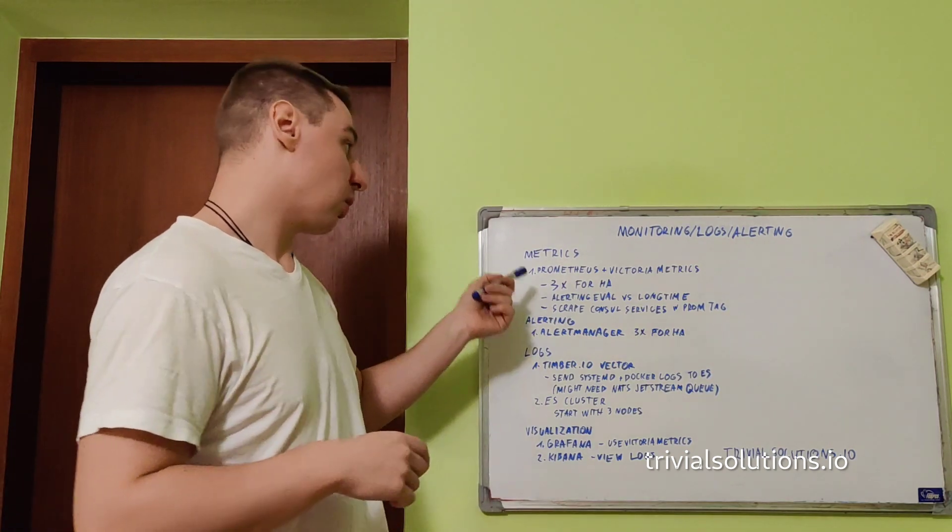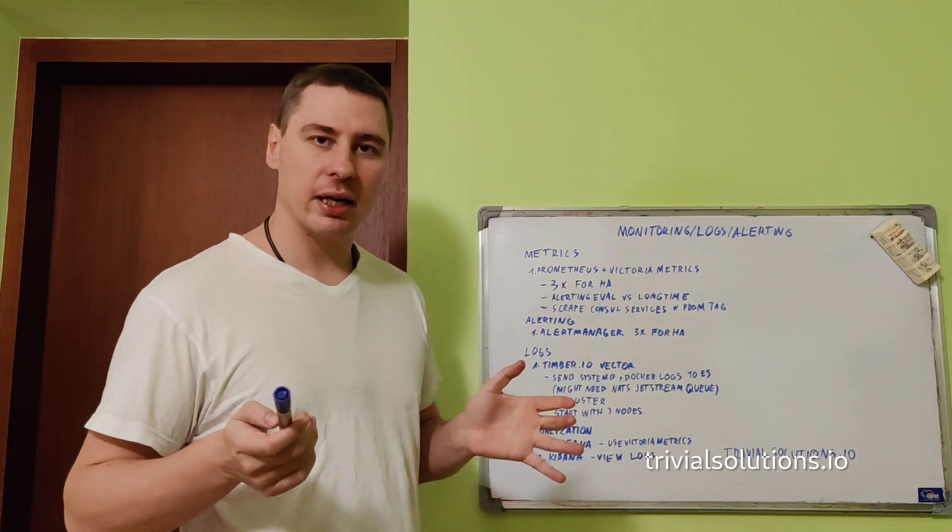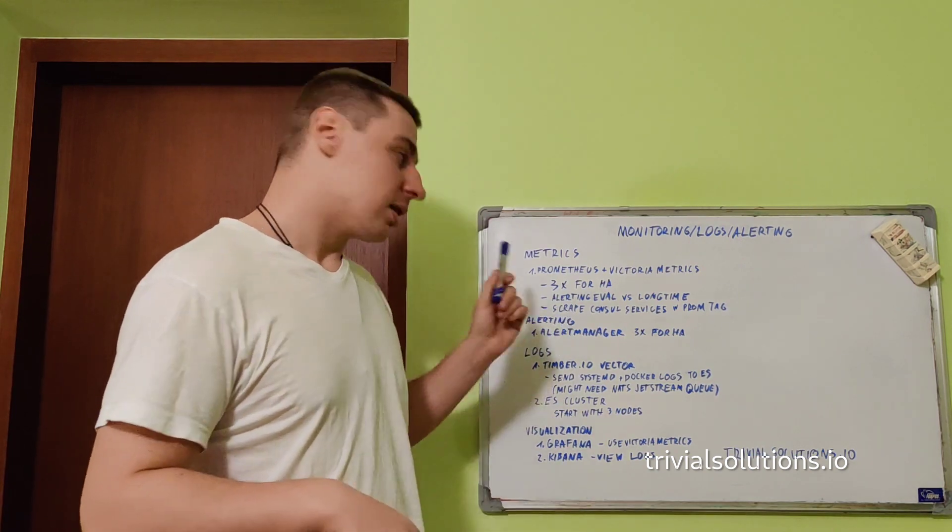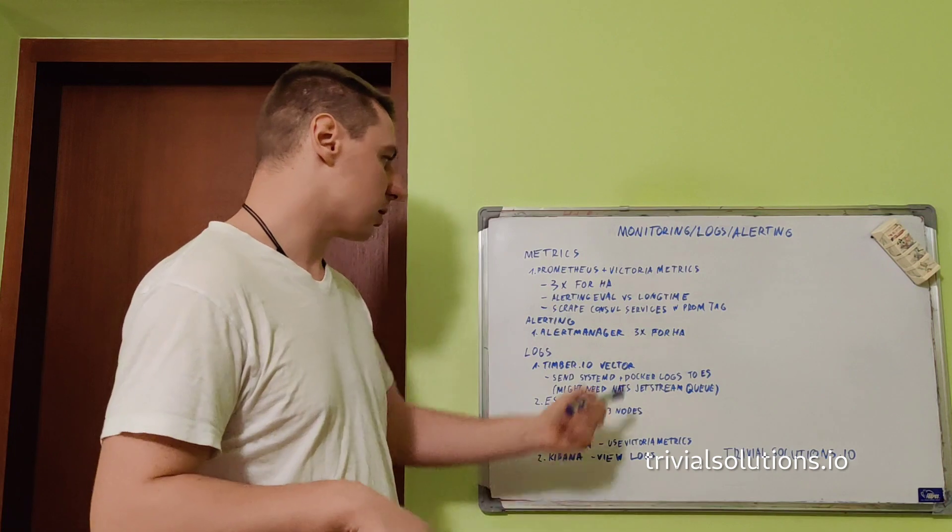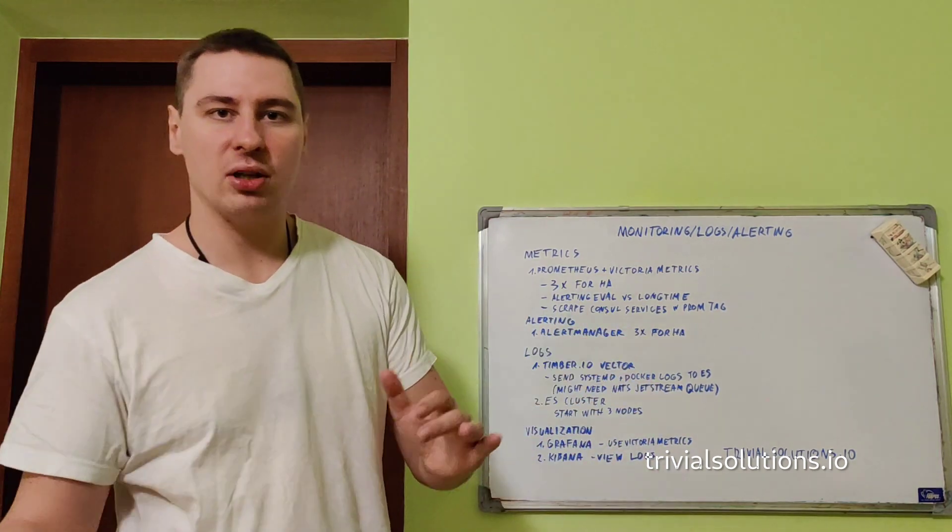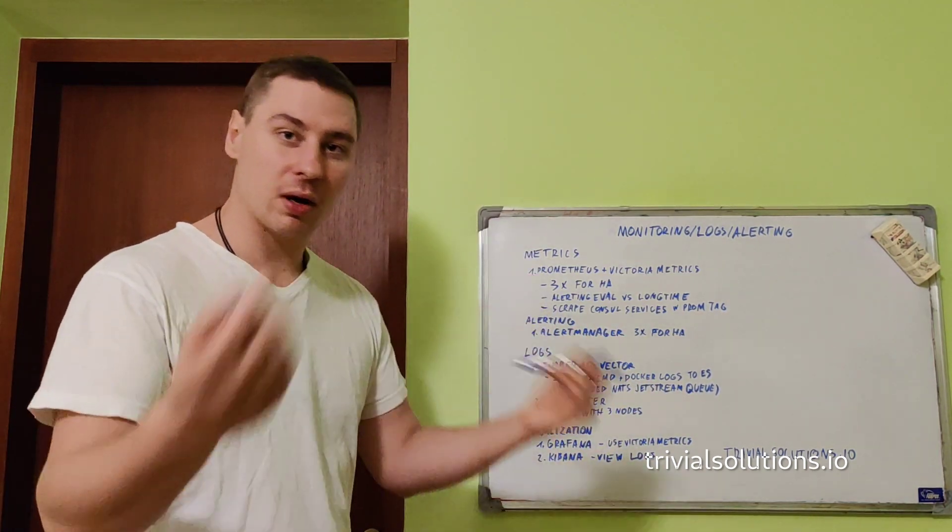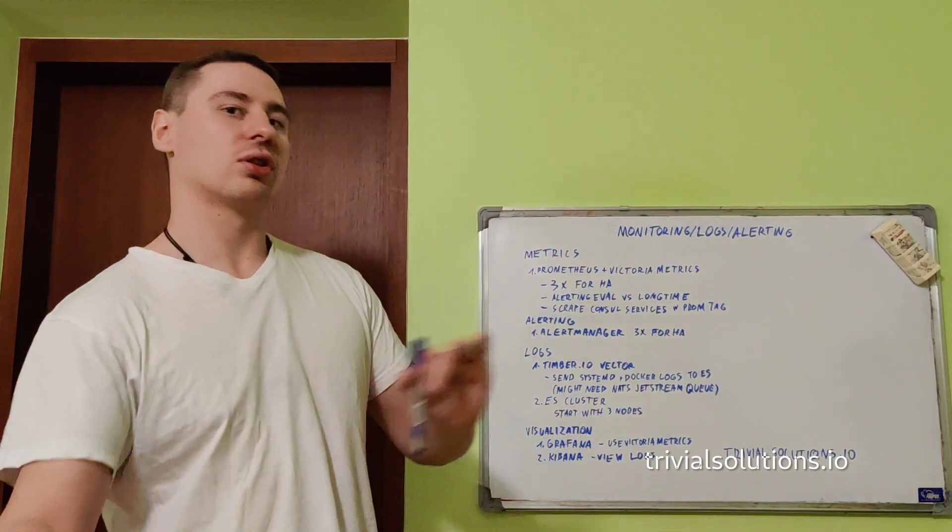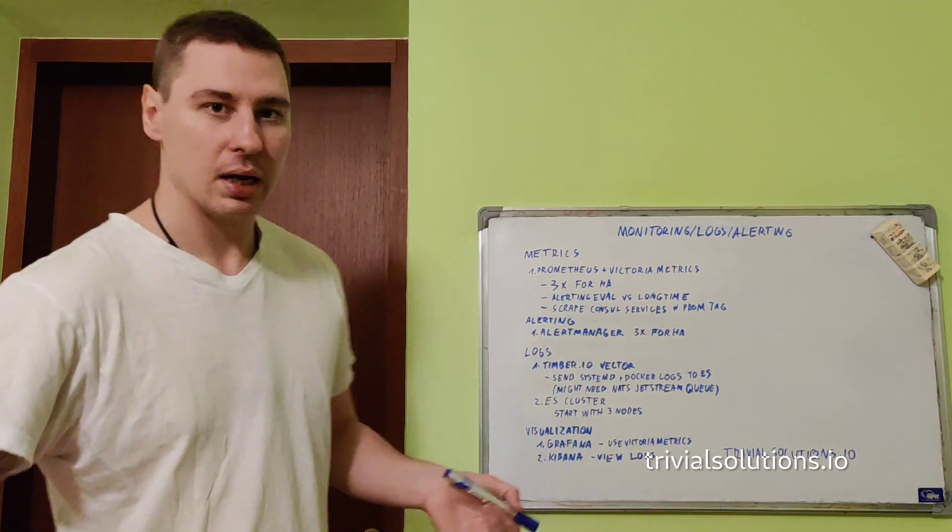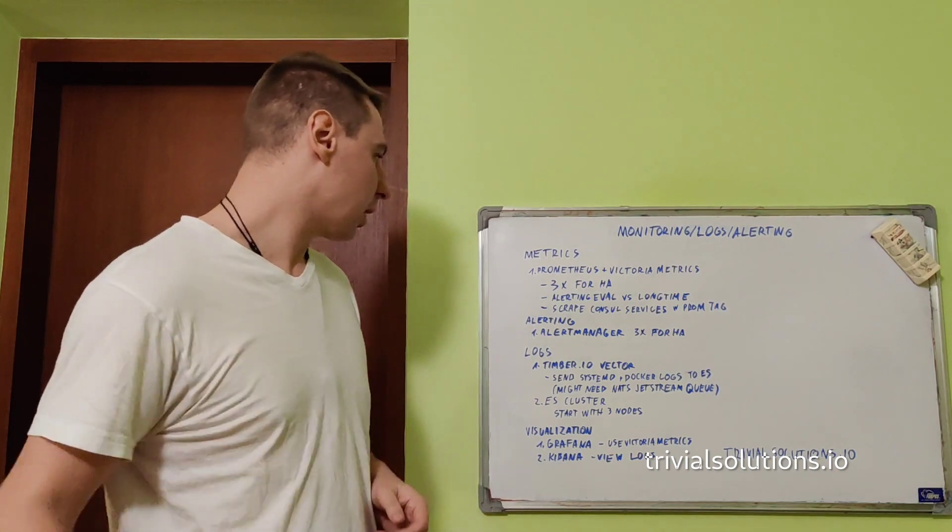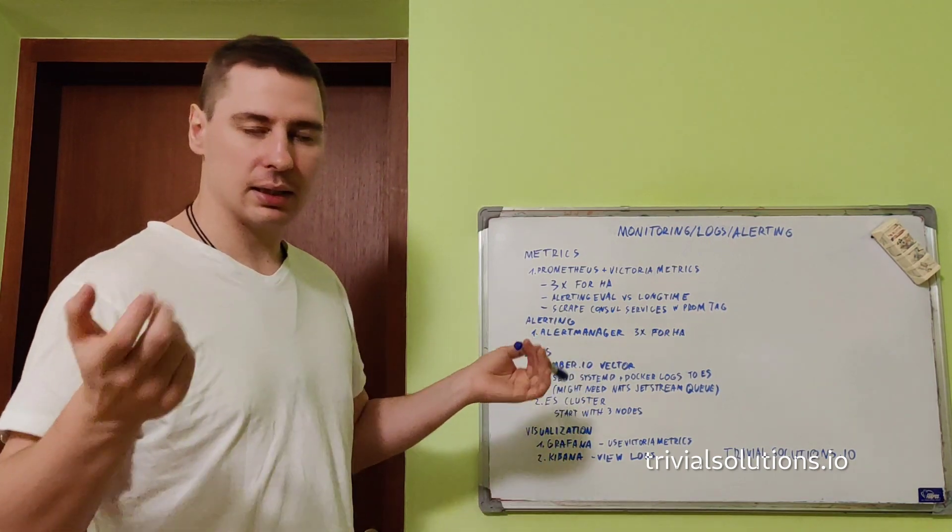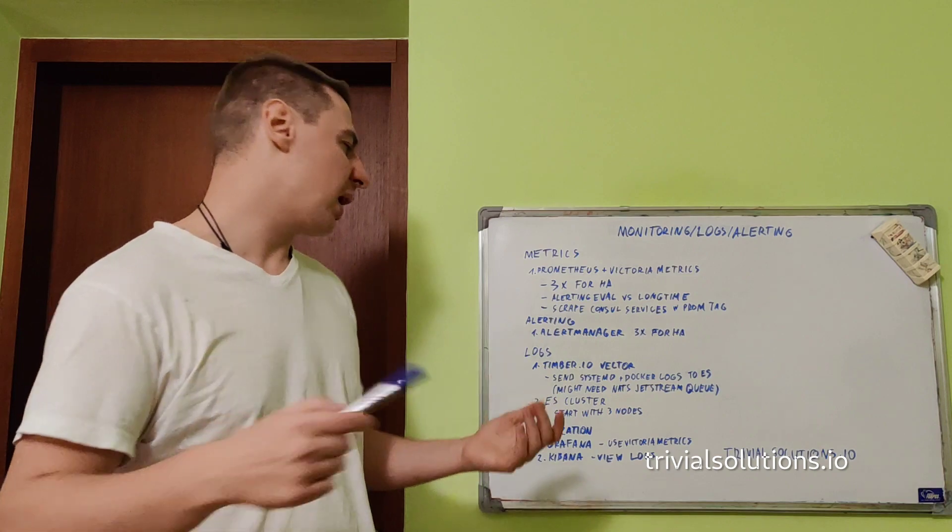Some people may not know this—I see some people that like to edit YAML, adding targets by hand. What I just do is there's a config you can say scrape Consul services, and just whatever service has tag Prometheus, those are your scrape targets. That's it. If you add a Nomad job, that service appears and starts being scraped automatically. You don't need to do anything. If you stop that job, that service is de-registered from Nomad. You don't need to do anything—it's just on autopilot at that point.